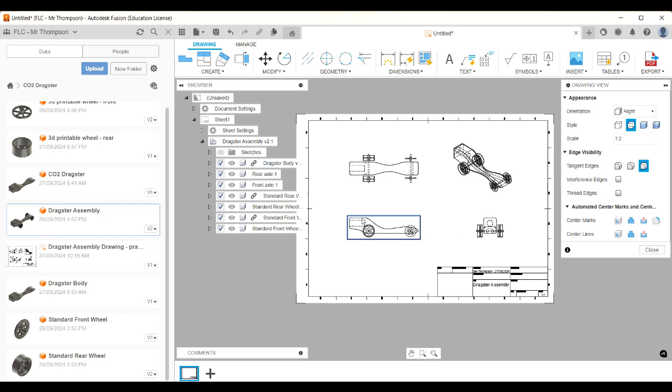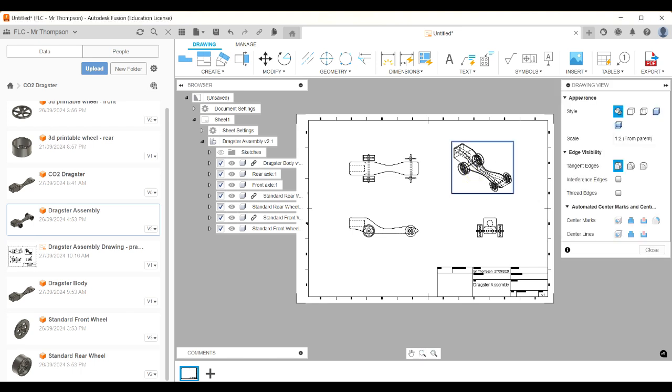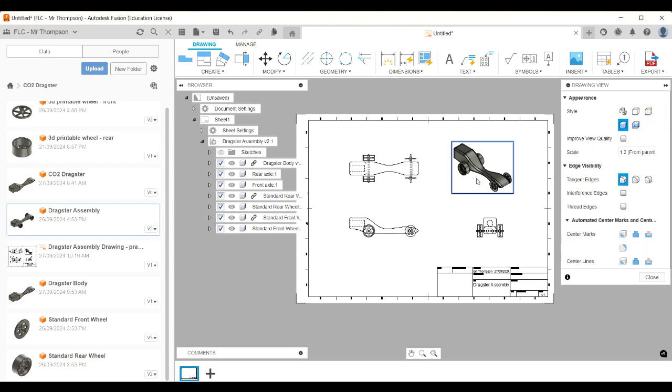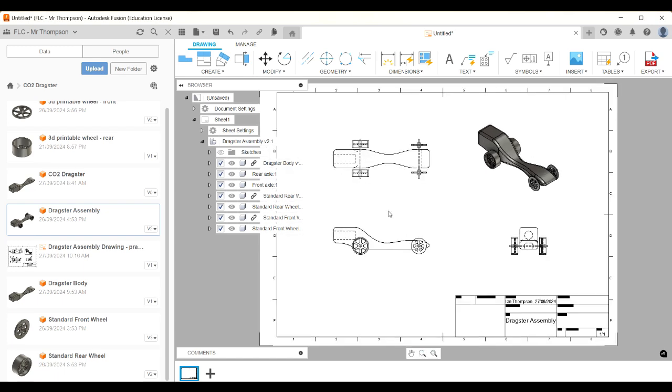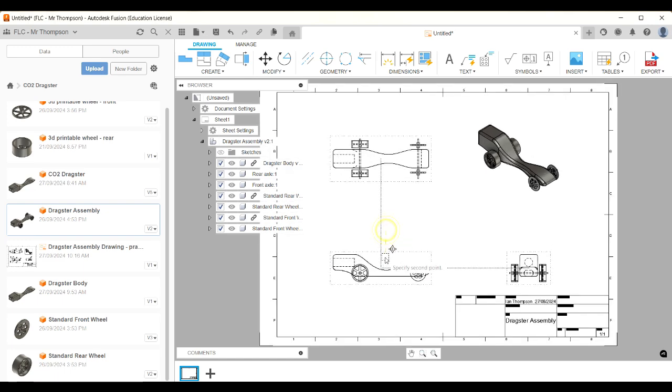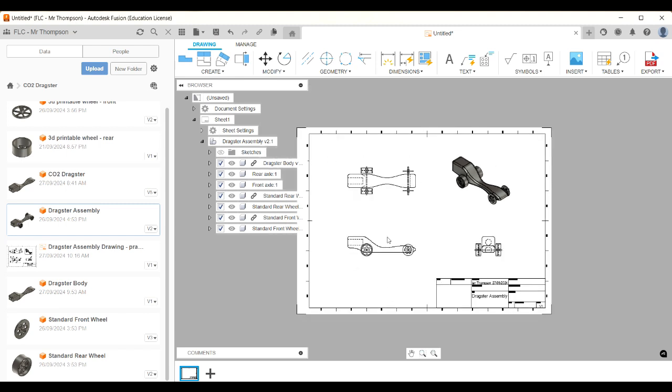For those ones, let's go close. But for this one here, I want it to be more of a pictorial view. So let's just choose that one there, I think, for that one. Okay, so that's looking pretty good. Now, I can move these around anytime I want. So if I decide I need a little bit more room over here, I can move them by hovering until I get that frame and then moving like that.